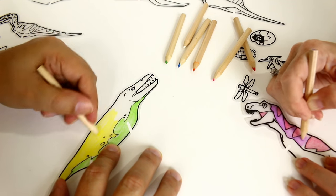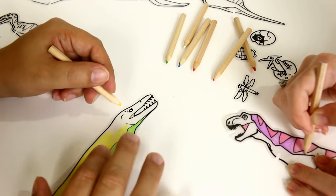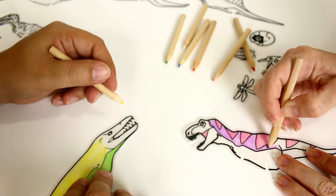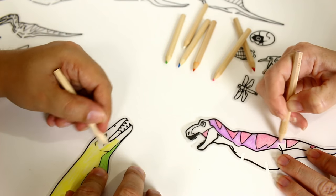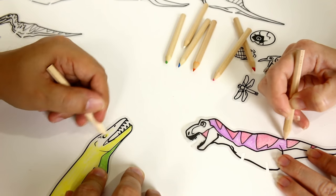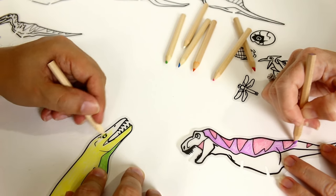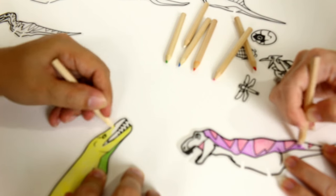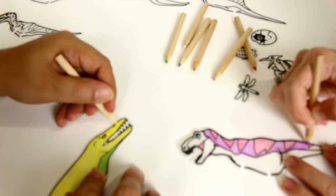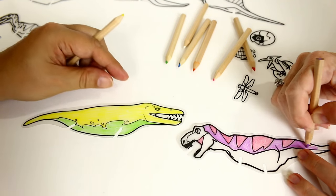Black. Whatever you want to do. Oh, look at how pretty my T-Rex is. He's so pretty. You need to remember to bring a pencil sharpener when we do this, because the pencils do grind down. Mike's heavy-handed when he colors. Well, the better color you do, the brighter it's going to be when they shrink. Remember, aggressive color.